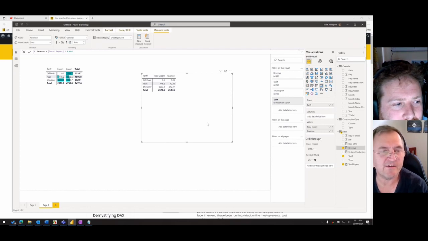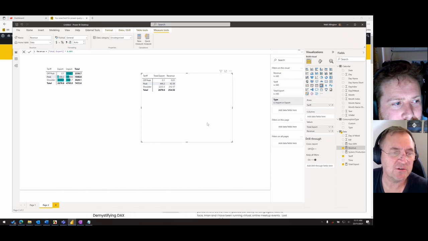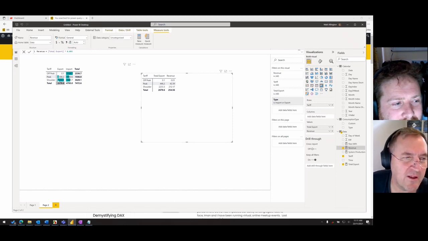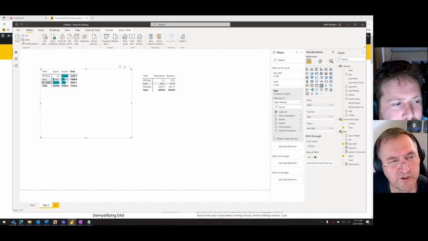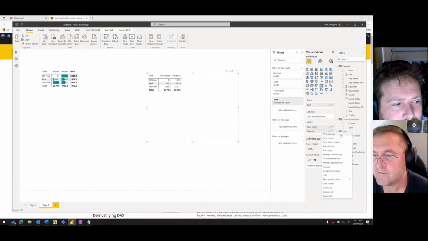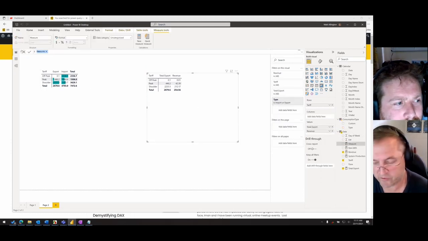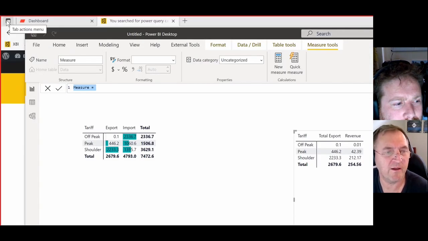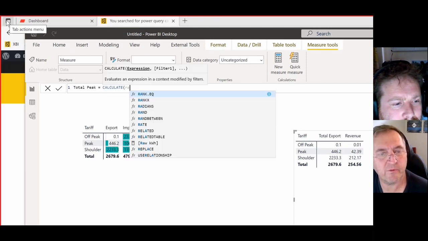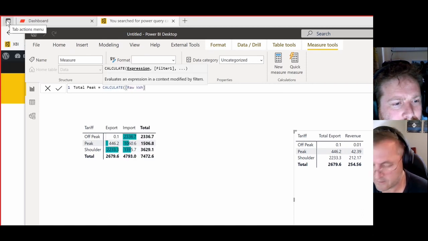So let's work out how much you would have saved if I could use it all during peak. That might be a good calculation. The new measure. So we'll do the same thing again. So this will be total peak equals calculate the raw number.